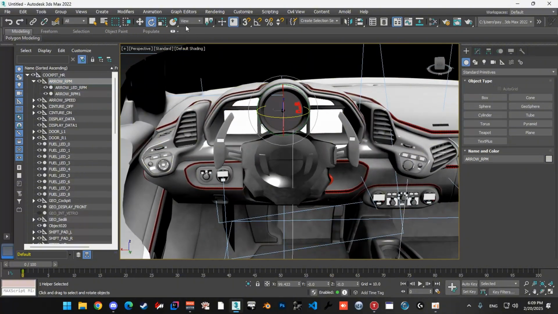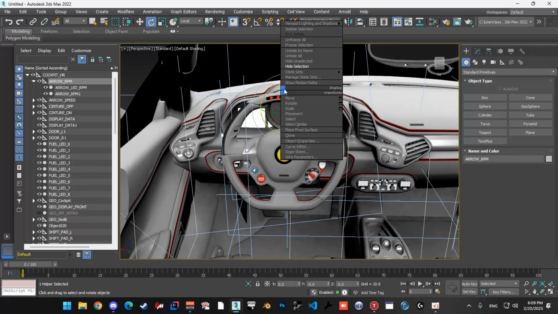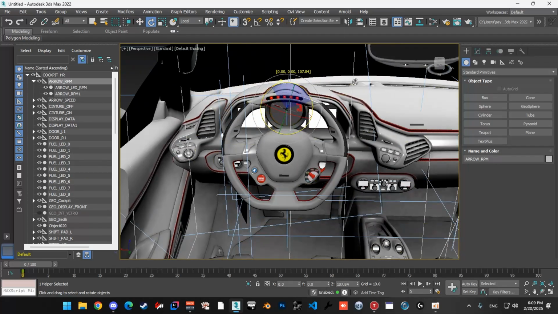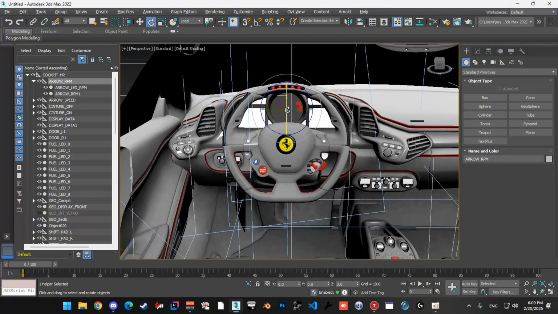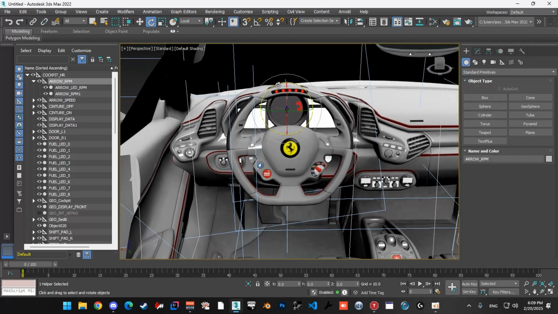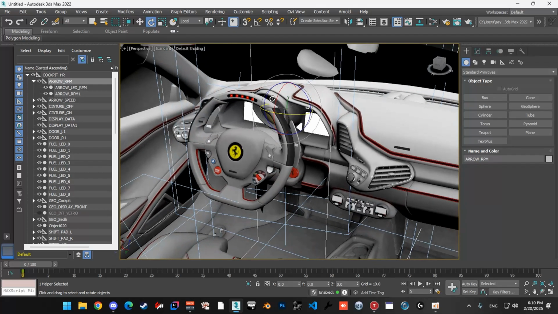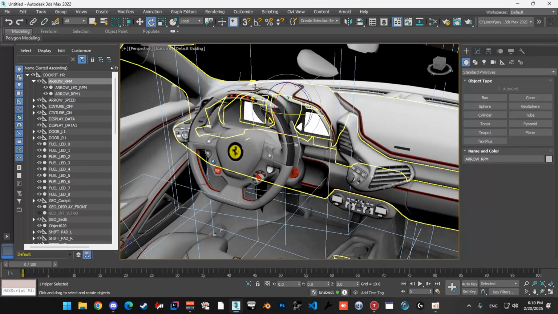When you're in game and you rev the engine, the arrow should go up like that, right? That's because this dummy is facing a specific way, or positioned in a specific way, so the game understands that when the engine is revving, this arrow should go up and not go left or some weird stuff. So you have to make the dummy face a specific way to avoid this headache.